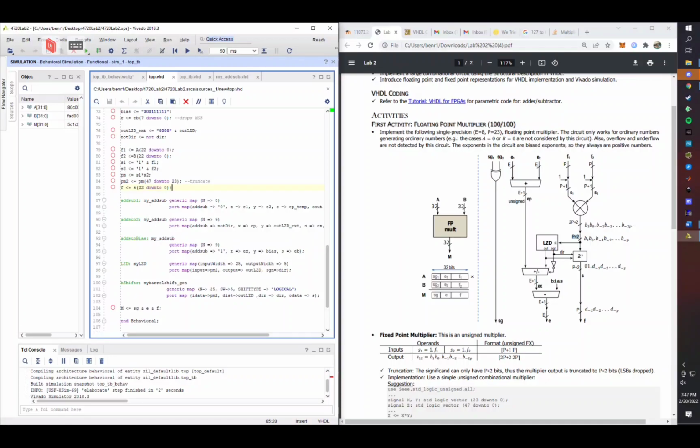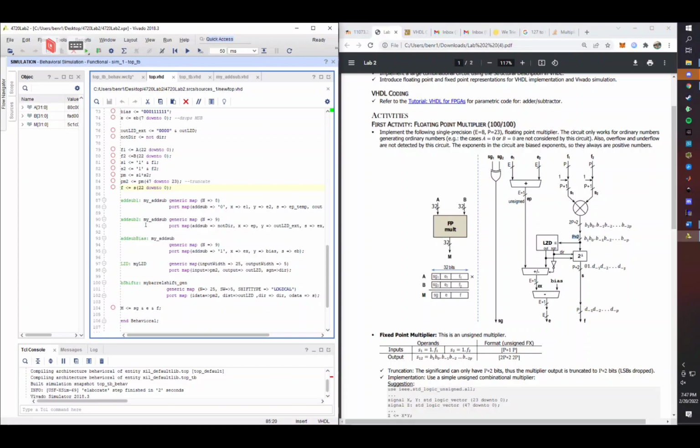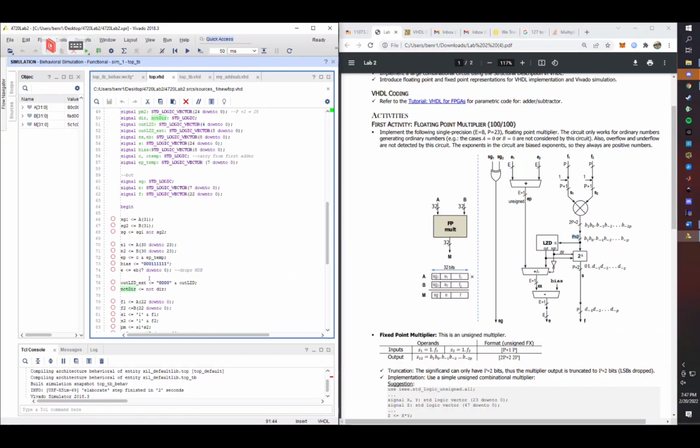Here are my components. Here's the first adder subtractor. It's set to add exponent 1, exponent 2, and output the temporary EP that is 8 bits and the final bit, which I then concatenate together to get my final EP. Here we have my second add subtractor. I've set it to 9, and it will follow the rules of the inverse of direction, which I define right there.